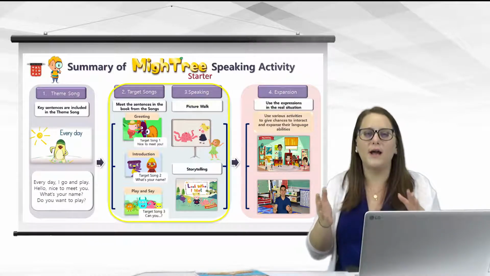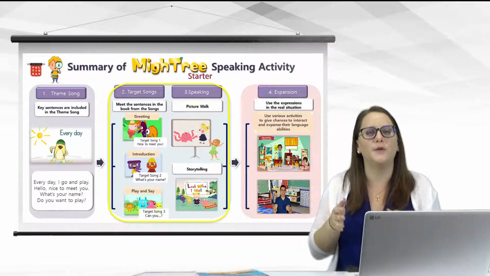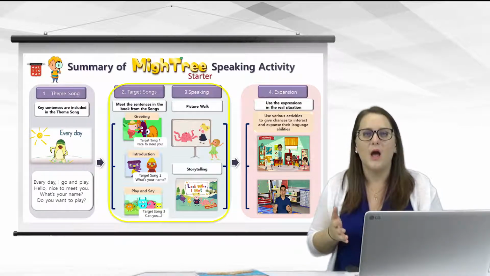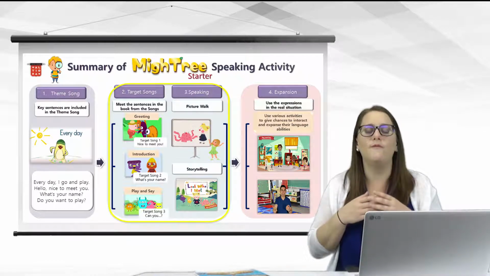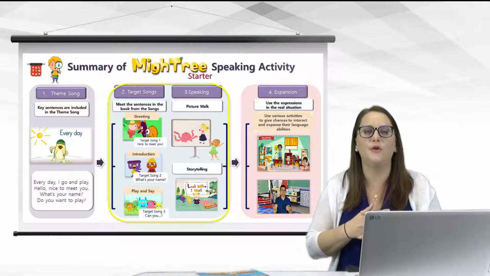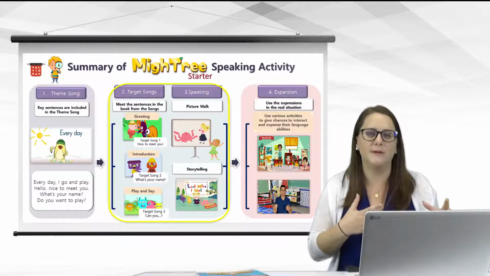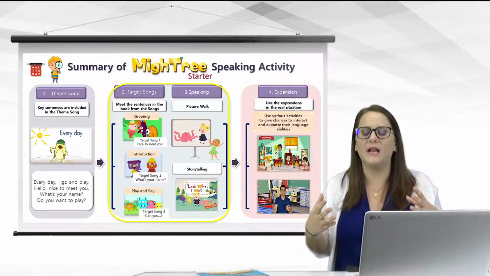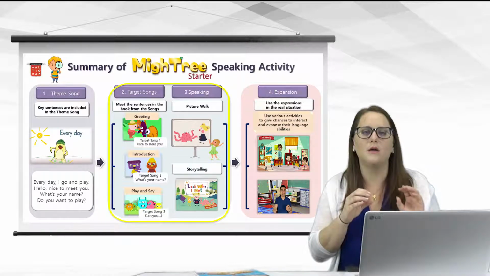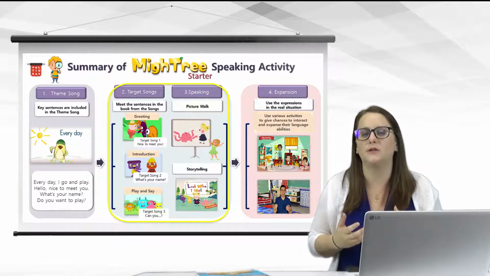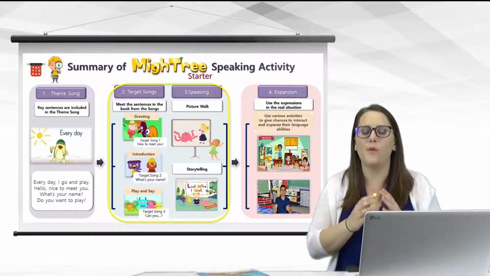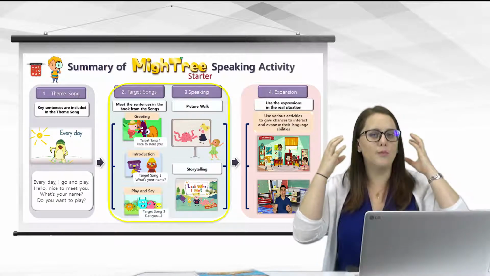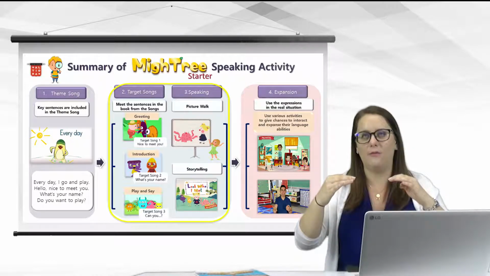Here, there's a wide variety of songs for the students to really familiarize themselves with the target expressions for the MighTree program. You're going to be playing these songs often, very, very often. So, make sure you know what these songs are before the class period, so then you know of any actions you can use during the song, any little activities maybe you can throw in with the song. And when you're playing these songs with the kids, this is where it's really important during this time for the kids to really listen, pay attention, absorb what they're hearing so they're able to speak it out.